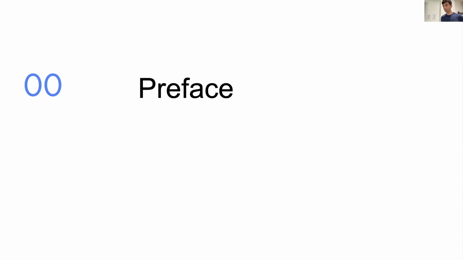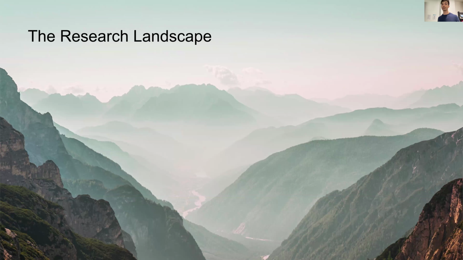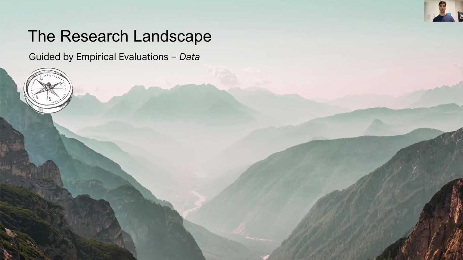So I guess to preface this talk, it's interesting to revisit a little bit where we are as a field in machine learning. So in very general terms, we exist in this, let's say, vast research landscape that you can think of as kind of forests, right? In which progress has been mostly driven by empirical evaluations, data experiments, and their interpretation, right? And this is really becoming the main paradigm that we use to draw inferences.